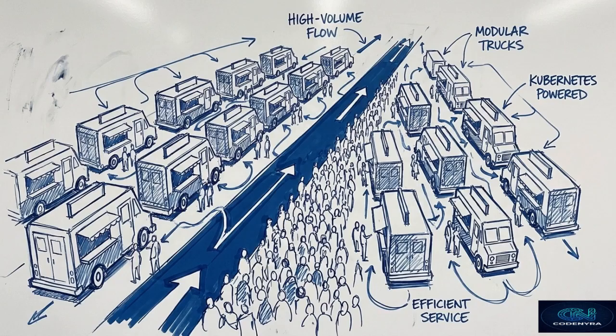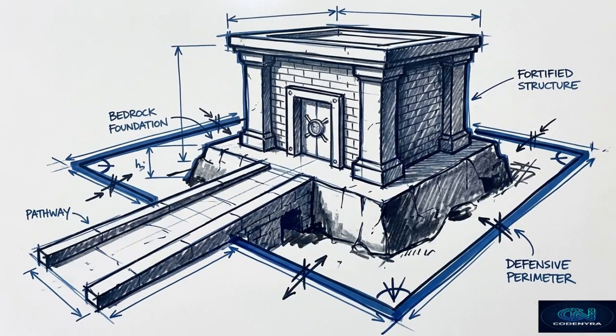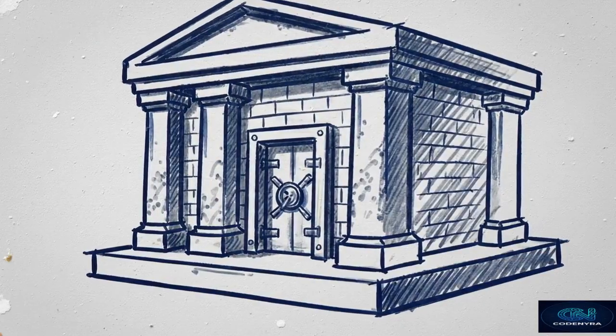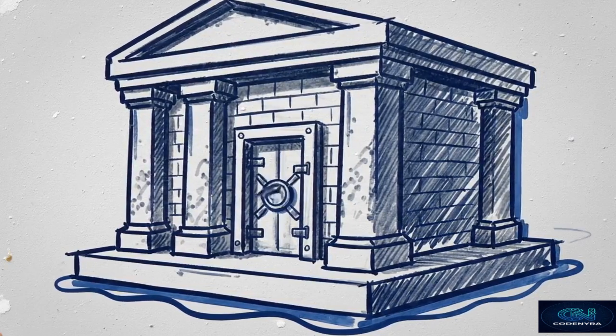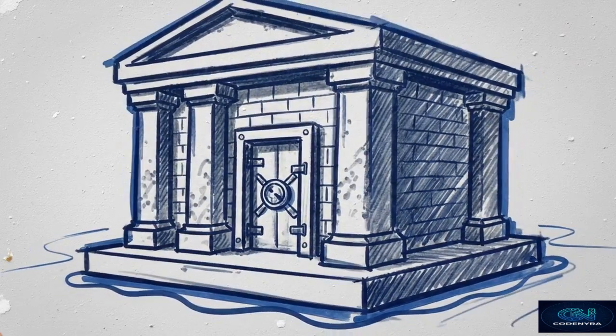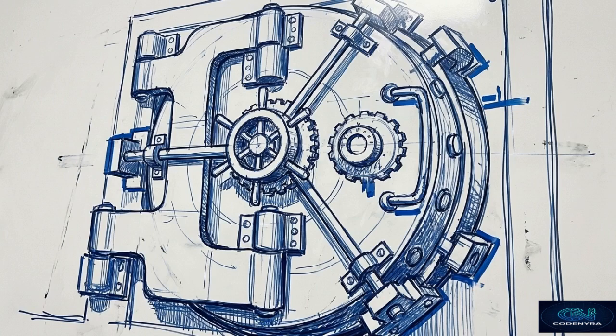Deployments are perfectly built for handling fast, high-volume web traffic, but to protect data-heavy applications, we need a structure designed for absolute permanence. That brings us to the StatefulSet. If a deployment is a disposable food truck, a StatefulSet is a heavy brick-and-mortar bank. It trades speed and flexibility for strict rules that keep data perfectly intact.